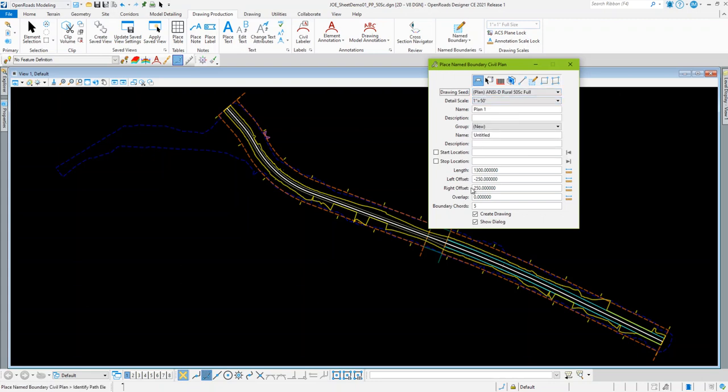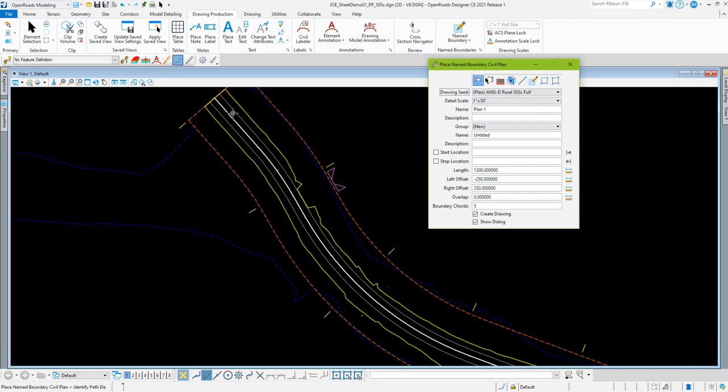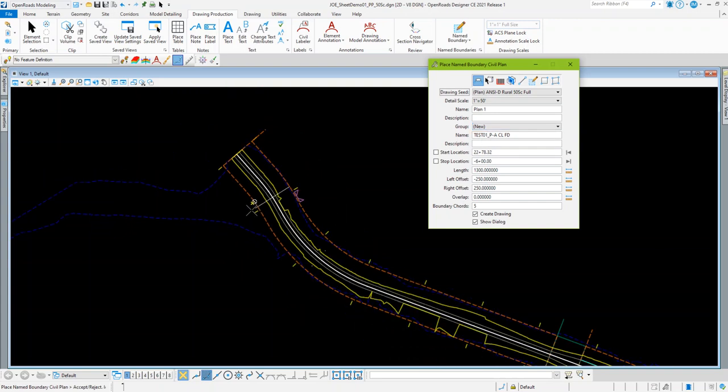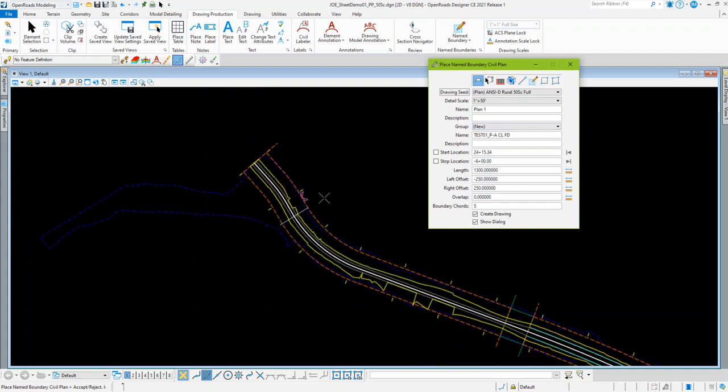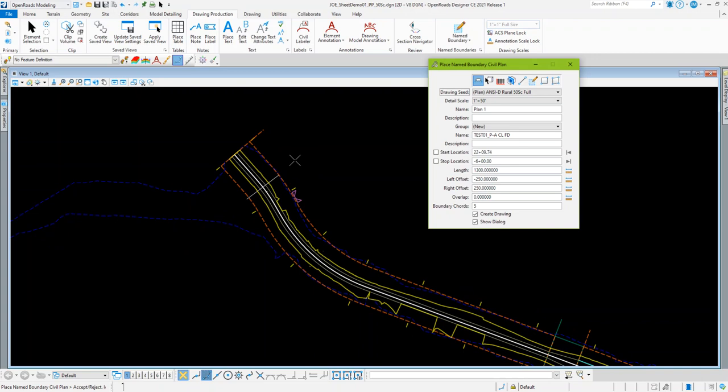Once you pick that, pretty much the settings here and the settings up here should automatically be set. Just remember, I always do the 1, 2, and then the third step, the 1, 2, 3 step, pick the plan alignment. Once you click that, the name of the alignment will be populated in the name. That's fine. You could change it to whatever you want. In this case, we're creating a new group, so I don't care too much about that. I'm going to leave the rest of the dialog box the same.